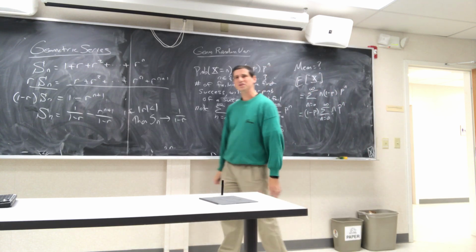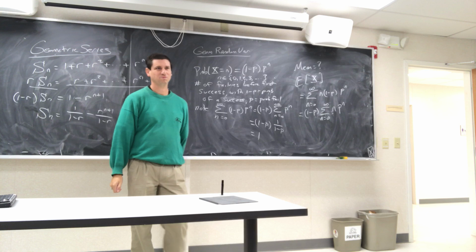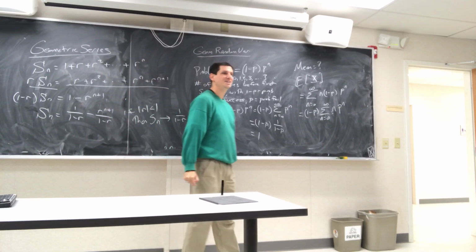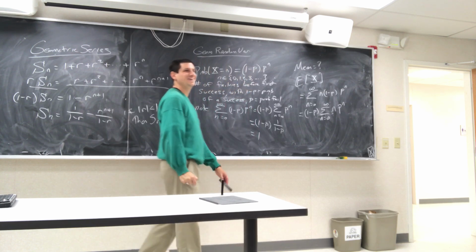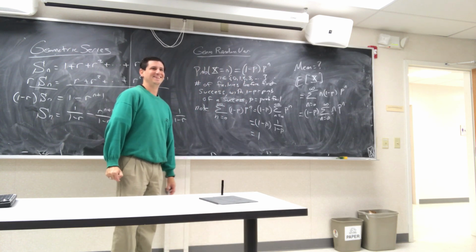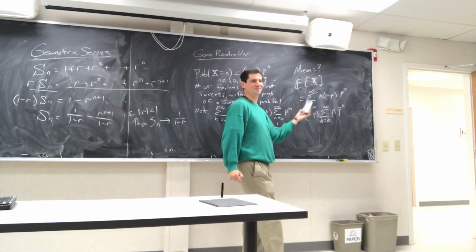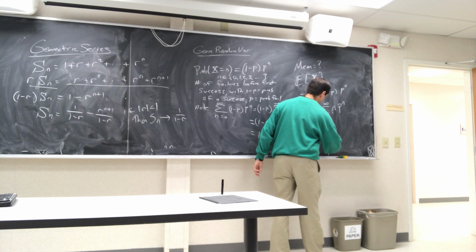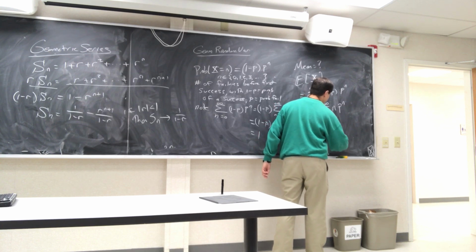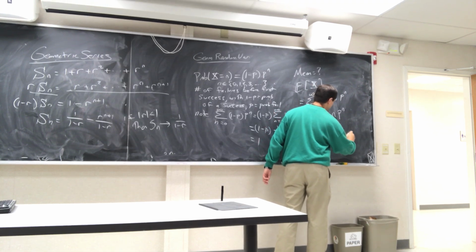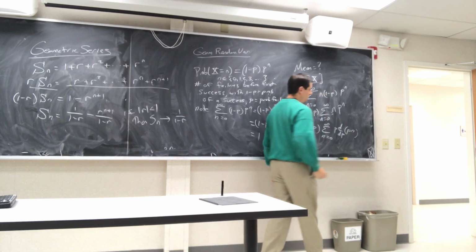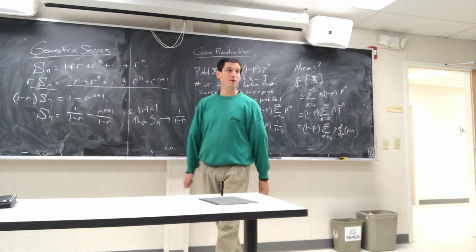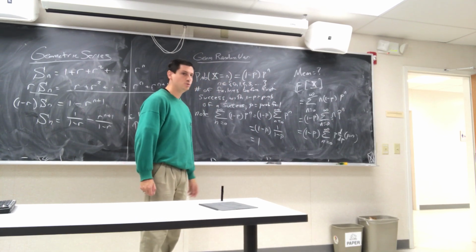When you see an n p to the n, what does this kind of look like? Yeah. Something to do with the product rule. Not product rule, whatever you call the rule when you bring down the derivative. Yeah. The derivative of just a nice polynomial. Polynomial rule. So this is equal to p d by dp of p to the n. And the reason is, if I take the derivative of p to the n, I'll get n p to the n minus 1. And then if I multiply by p, I get back to where I started.